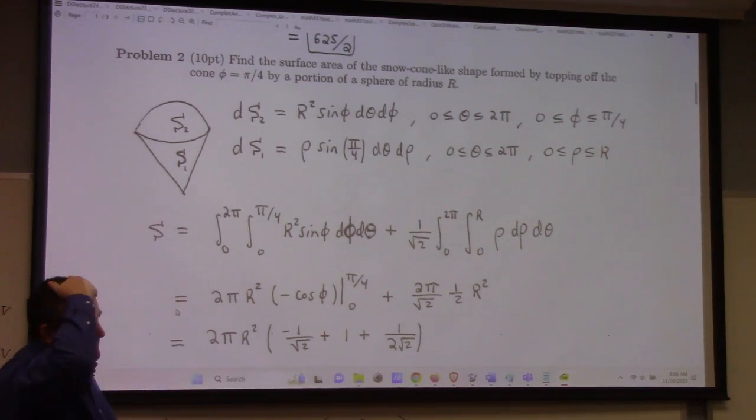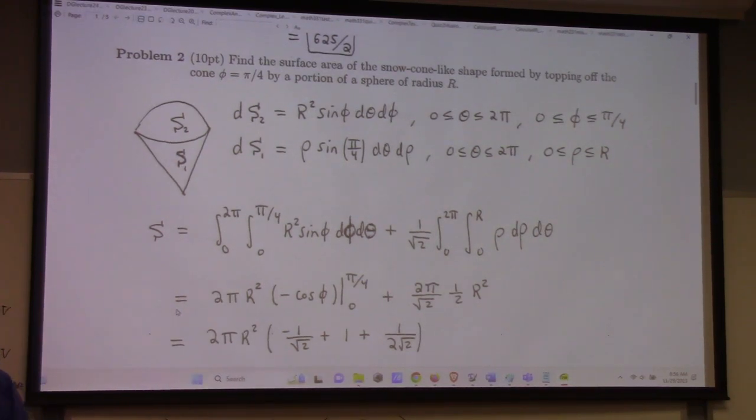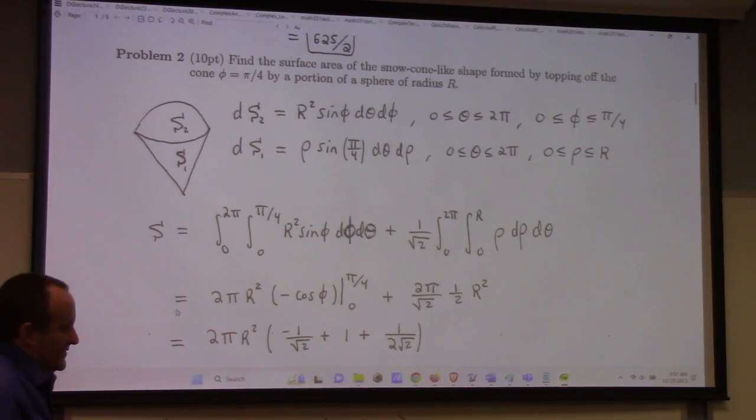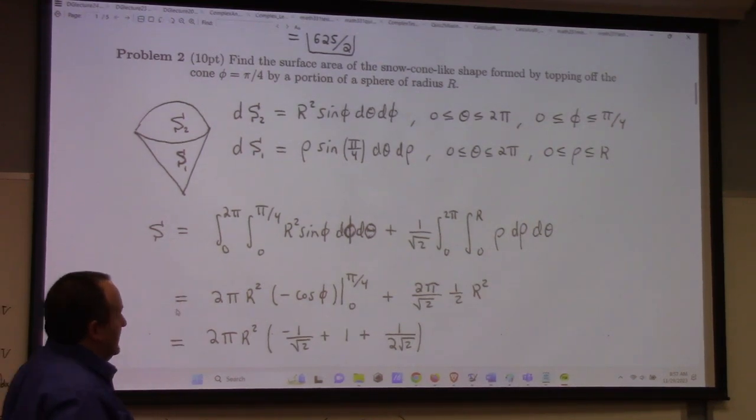So in my notes, I have examples 1, 2, 3, 4 for setting up parameterizations of surfaces. That would be very smart to put on your formula sheet, right? Because you'd like to know what dS vector is without having to work it out, unless the whole problem is to work it out, in which case I'll probably have language like write down a parameterization and derive the normal vector field. I would probably have that language in the problem if I was insisting on you doing it. Of course, some problems just have non-standard surfaces, so you just have to do it because it's not one of our standard examples. Any questions about this?